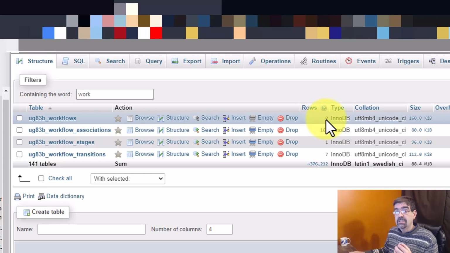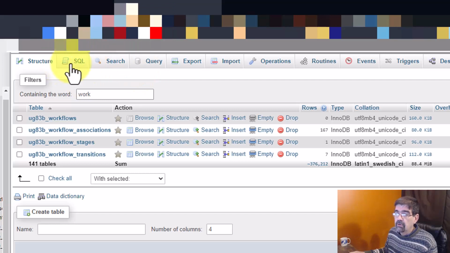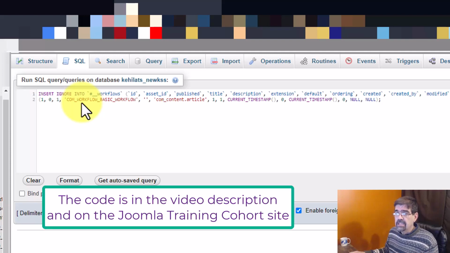This one doesn't. So what he did was he gave me the SQL command to use here in phpMyAdmin in order to populate that row. And here's what it is. First of all, up here, we're going to go to the SQL tab, and I'm going to paste that in there. I already have it ready to paste. And as we look, you will see this is what needs to be run.